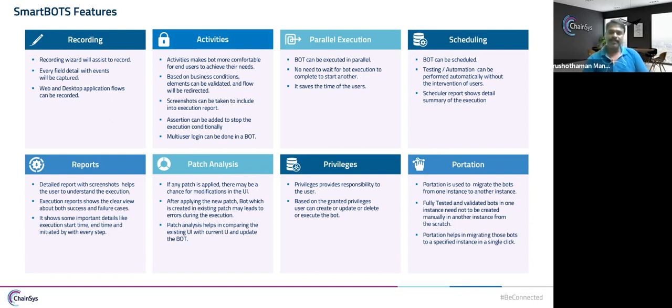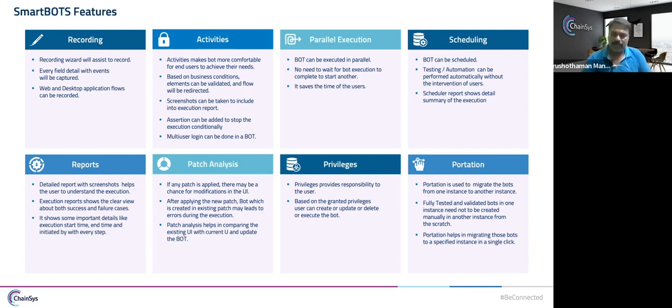The next is privileges. When you have the bots, definitely we cannot provide all the privileges to all the users. There should be some restriction. Like some users can create the bot, some users can execute the bot. So for that, we have privileges where you can define these are the developers who can create the bot, and these are the administrators who are going to execute the bot. Like that, you can define the privileges in our bot.